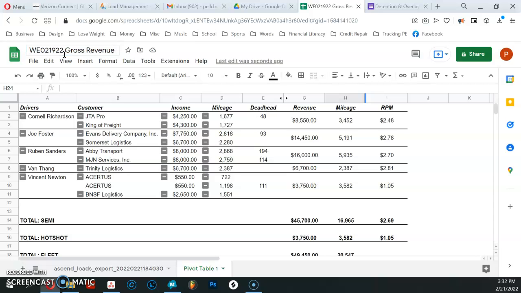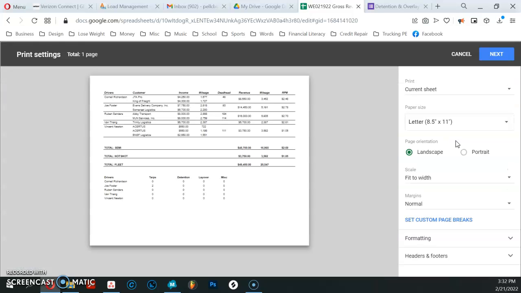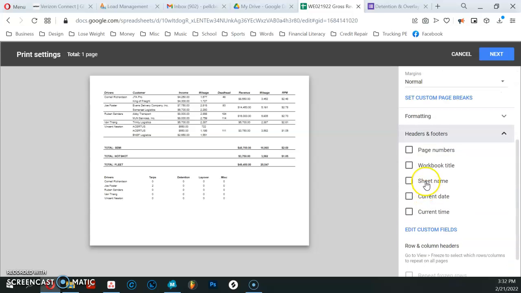All right. Now what we want to do is save this as a PDF. So I will hit Control P on the keyboard. And this is basically what we want to see here. I will add a few more items. I'll add a page number, I'll tell it that we want to see the workbook title, and we also want the current date.